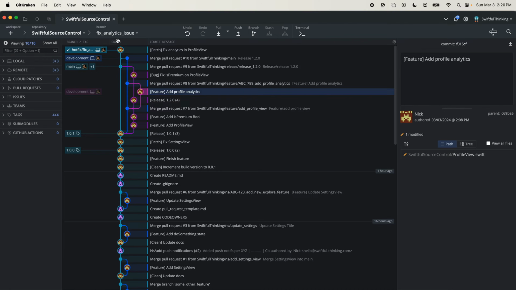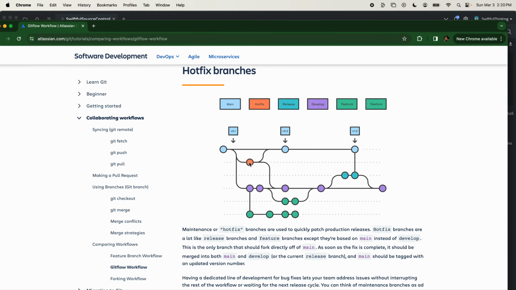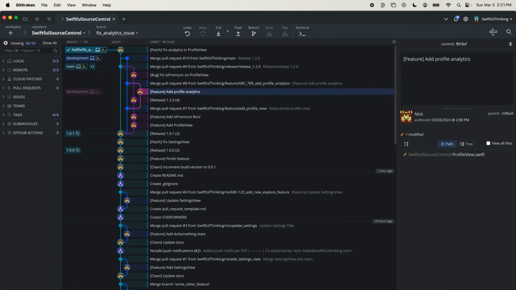So now I have this hotfix branch, which is this little red dot here. And this red dot is branched off of main and it's not in the main branch or in the development branch. Once this is ready to go, I'm going to merge this back into main as well as into development. So this is basically going to be another release. We have to do a release to update these fixes. There might be multiple commits in here, but just to go through the motions real quick, we have this hotfix. Let's pretend like it worked.